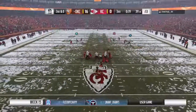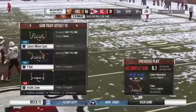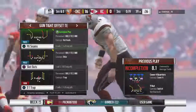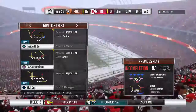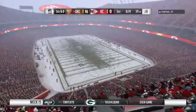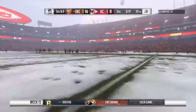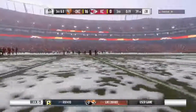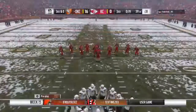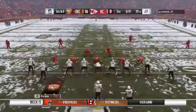From the shotgun, he'll look to throw. And he'll be hit as he releases it, and that'll fall incomplete. Well, we always talk about how you've got to be quick when you go through your progressions, and here's another prime example. Trying to look downfield, he was standing in the pocket, but just couldn't find anyone open, could he? No, not enough time. They hit him and forced that incompletion. If they want a first, they need to get the football to the 32 here on 3rd down.